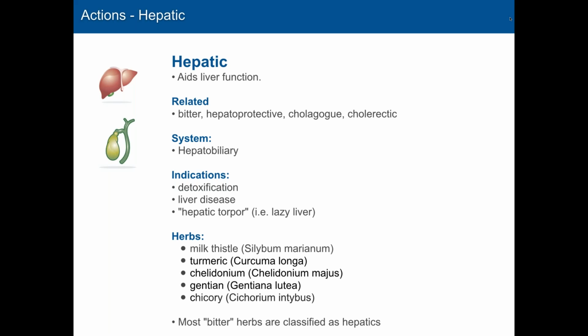And I would say that probably many liver herbs, if not most of them, have a digestive bitter action associated with them as well, but not all of them do. So bitters in general will increase bile flow and bile production, and indirectly that can help with liver function. But hepatic herbs may or may not have some other actions. Milk thistle, for example, is a little bit bitter, but it's not nearly as bitter as some of the herbs like gentian or even chicory and chelidonium, as far as I'm concerned.